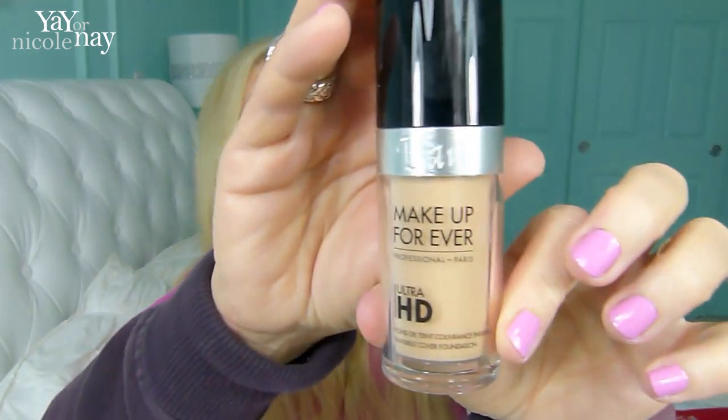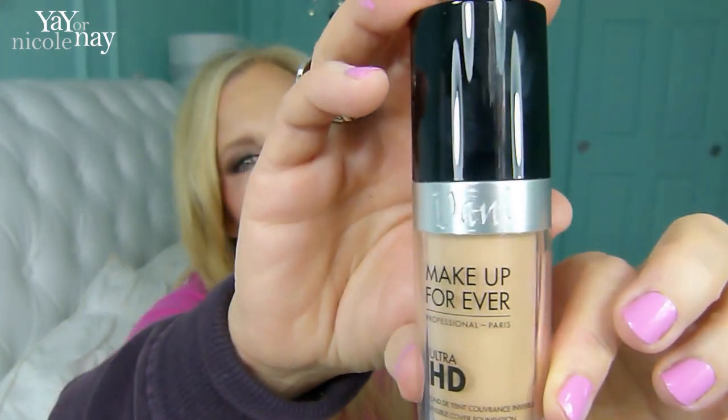This line was actually worth it because not only did you get color match and a full-size foundation, which was great, but at the end of it, I didn't even know this, they would go ahead and personalize it and engrave your name on it. So this is my daughter's, and I got one too. So hers says Danny and mine says Nicole. So how uber cool is that?